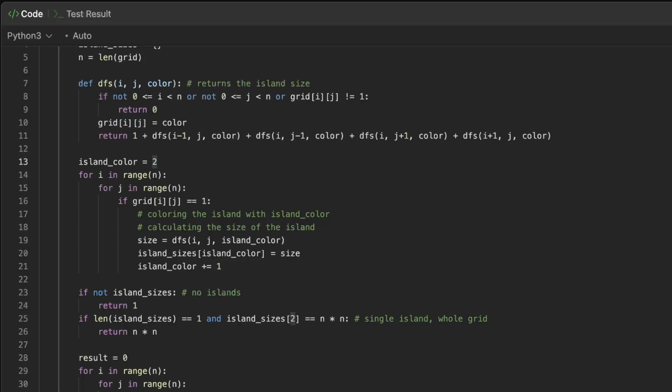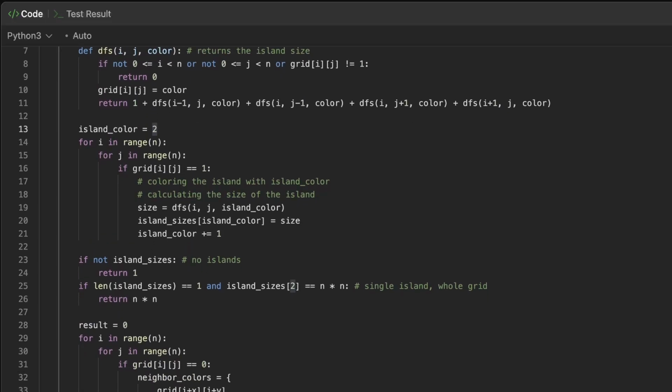For the rest of them, we need to make 4 more recursive DFS calls with all the neighboring locations with the same color, and all of them will return the sizes that they colored, and we will sum everything, as well as add the one that we have colored in this exact DFS call, and this sum will give us the total size of the island.